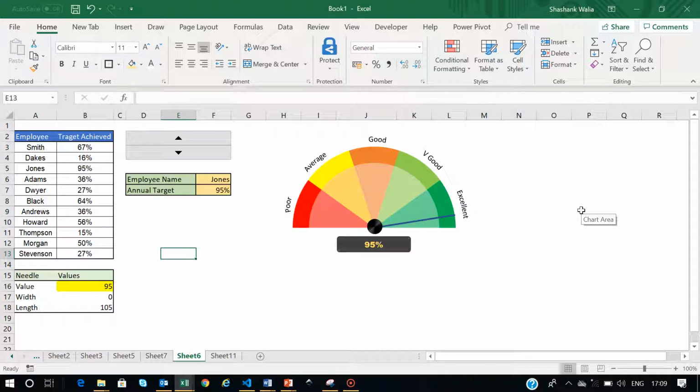Today we are going to learn how to create this KPI tracker speedometer, right? If you can see, we have this set of data, we have this button and we have this speedometer chart, and I will give you a quick demonstration of how this chart will work.